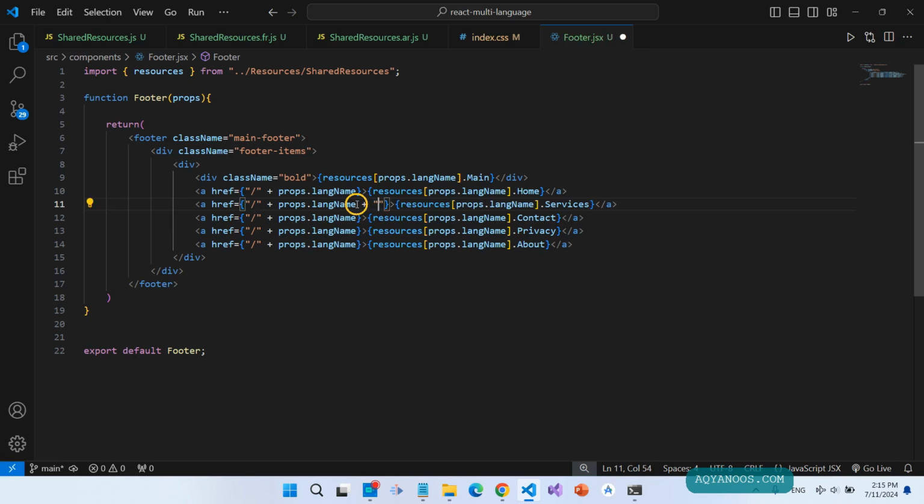Concatenate this with slash services, concatenate with slash contact. We don't have the privacy page, but this is just an example, slash about.